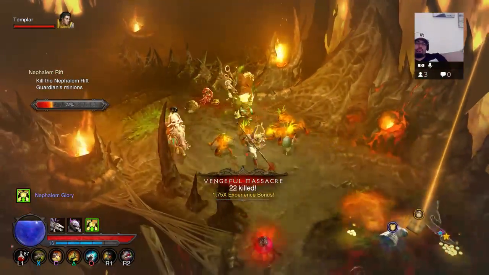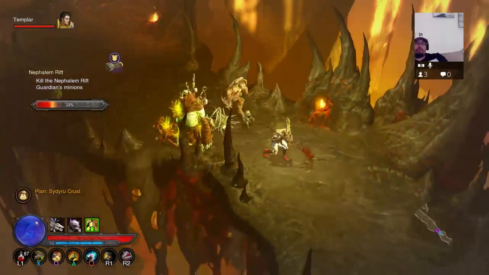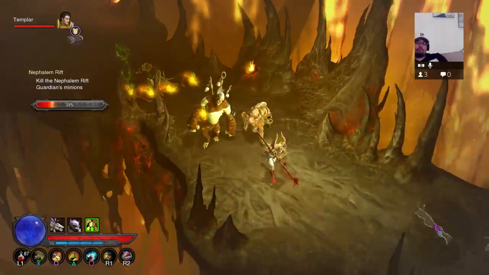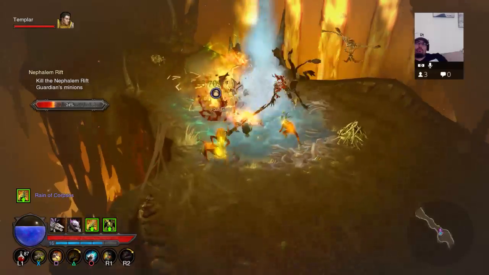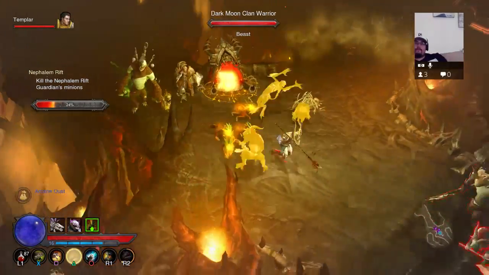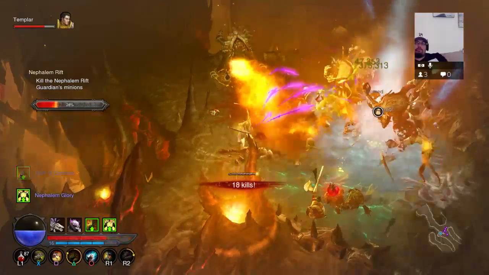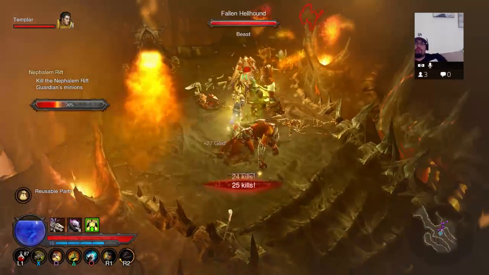Ooh, something legendary just fell. It's a legendary bow. I'll take it. Not ready yet. So again, we're looking to build up that percentage up to 100. Once we can get that to 100, then the boss for the rift will pop up. So right now we're about 30%.